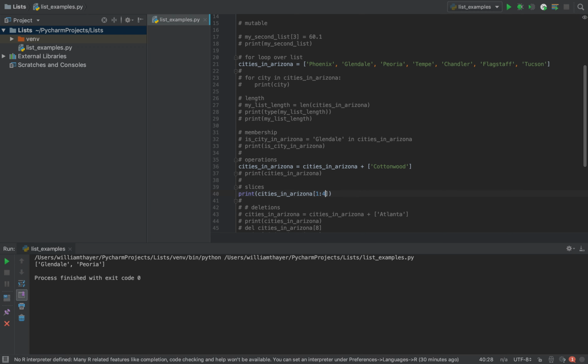If I would have said 4, it went to Tempe. If I would have said 100,000, it would have just printed everything down to Cottonwood. I've added Cottonwood there. If you do something like that, it kind of plays with it and does funky things. Try to keep these positive numbers here.